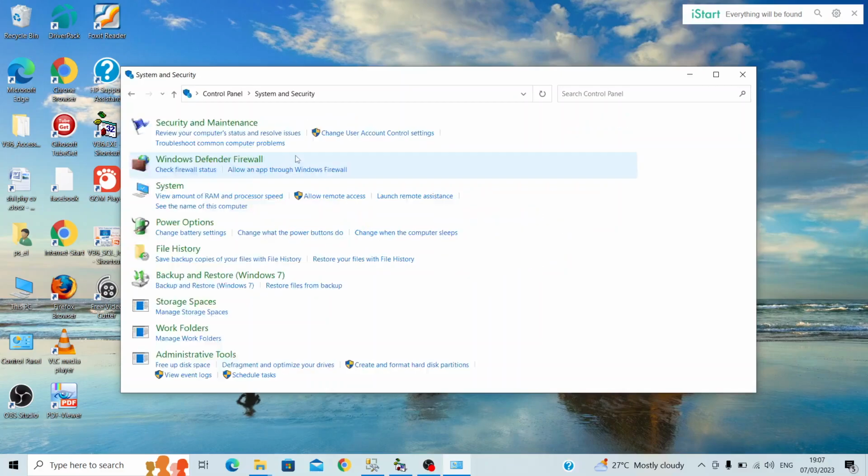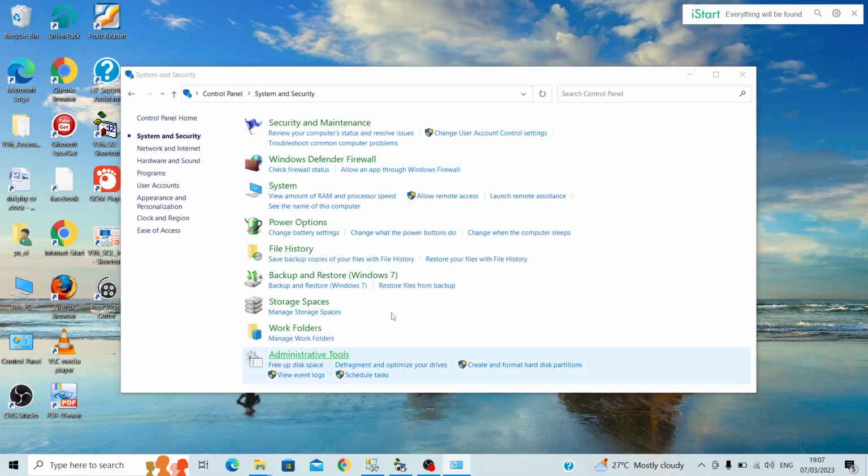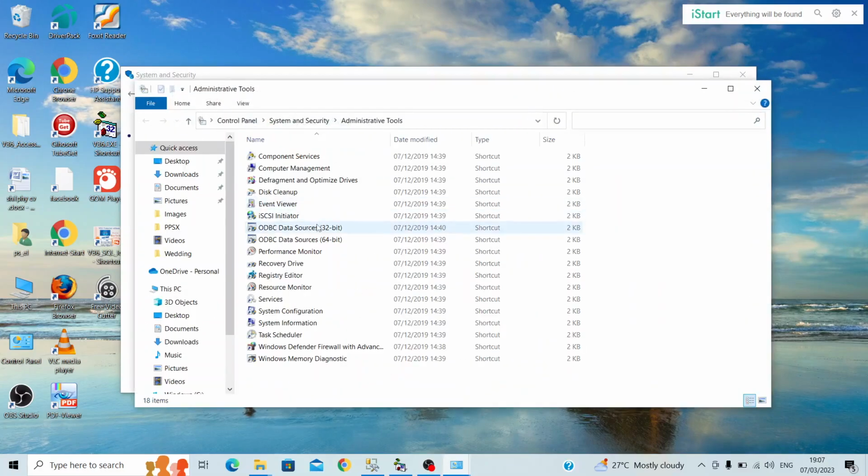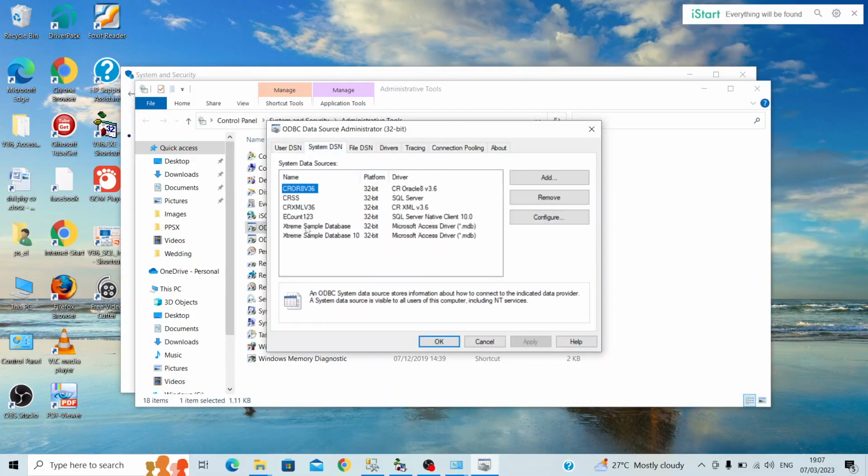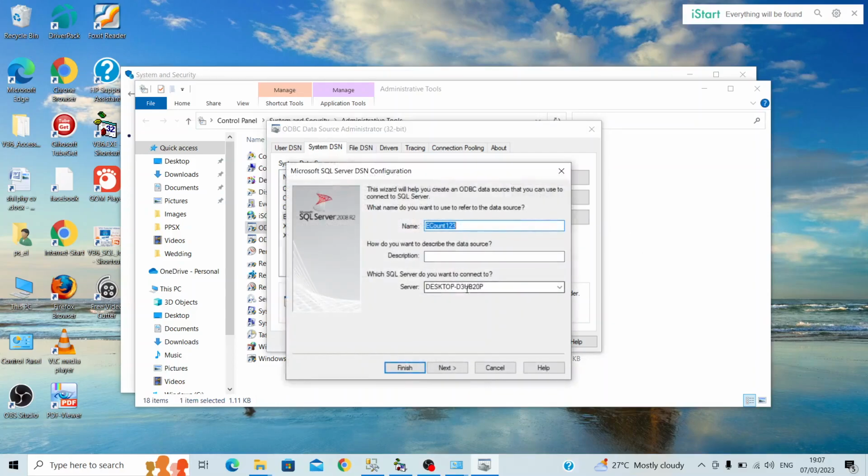Control Panel, System and Security, Administrative Tools, ODBC Data Sources 32-bit. In the System DSN, I created ecount123 as an ODBC. Just configure it. This is the server name.